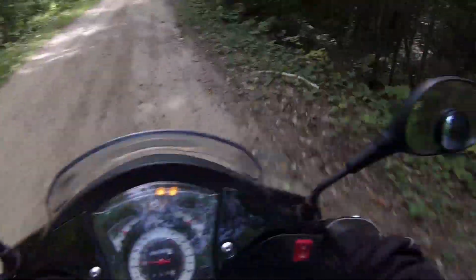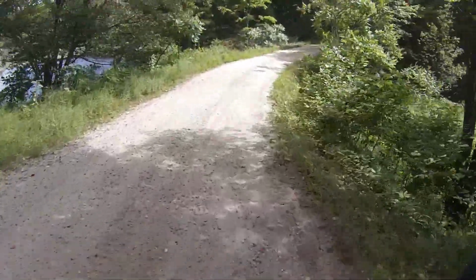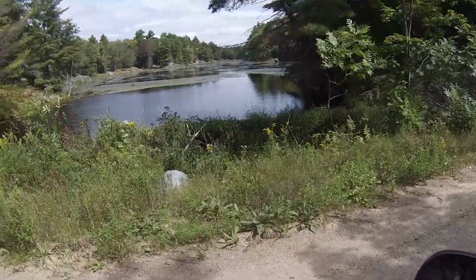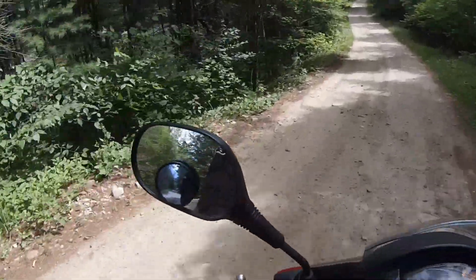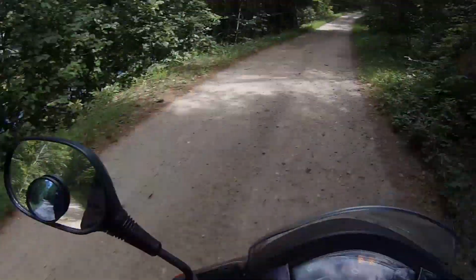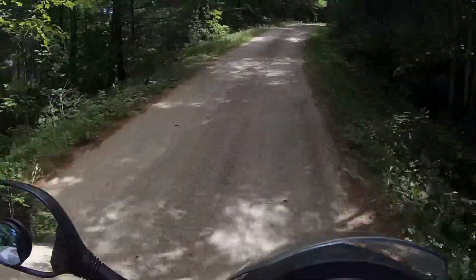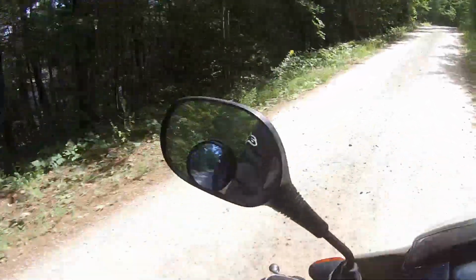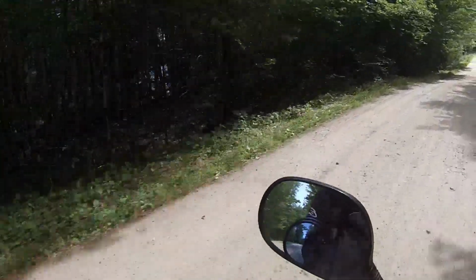Anyway, now I'm on the road through the Crown Land. This is passing between the Twin Lakes. It's a beautiful area through here, very quiet and all Crown Land, so you can stop anywhere and put into one of the lakes if you have your kayak with you. There are not too many places to pull off with a car or a trailer, though. Even my small car would have a hard time to find a spot. But I wouldn't mind coming up here sometime with the kayak and checking out some of the ponds and lakes.